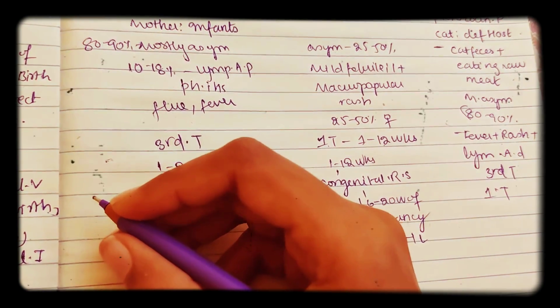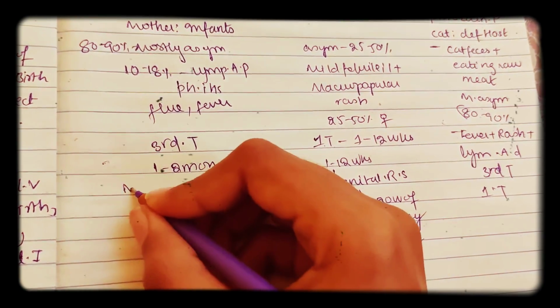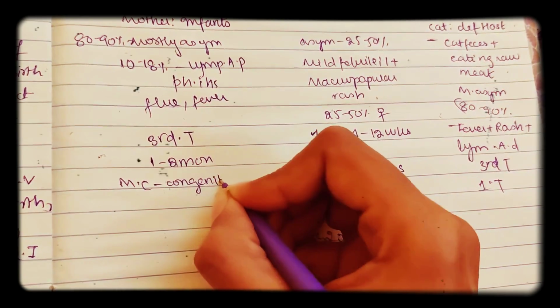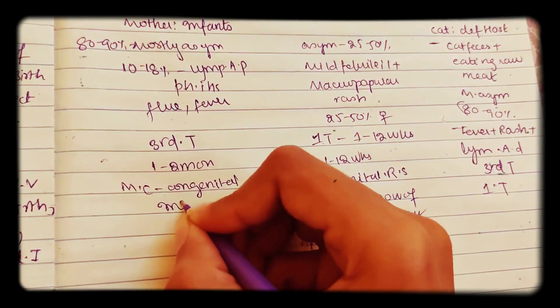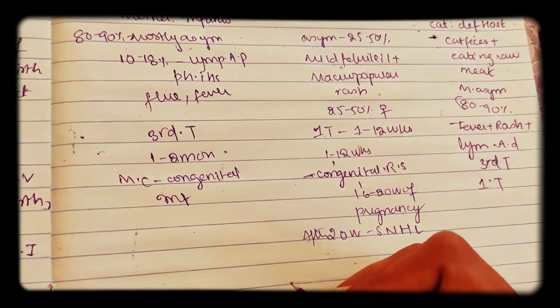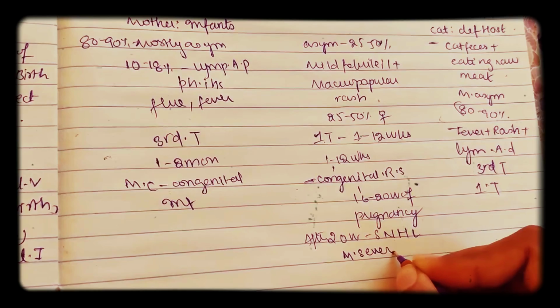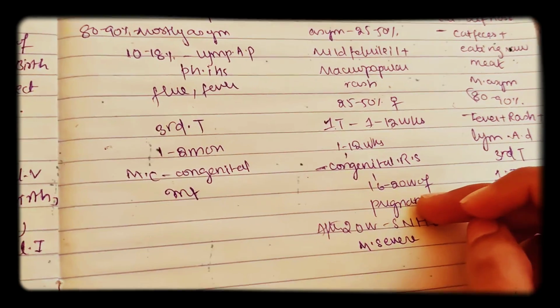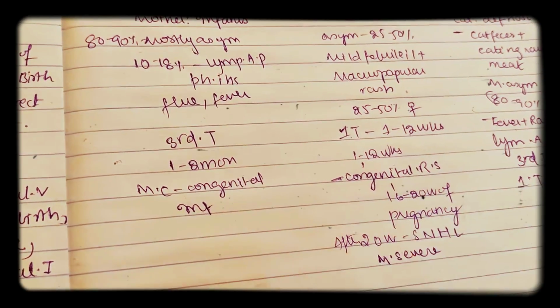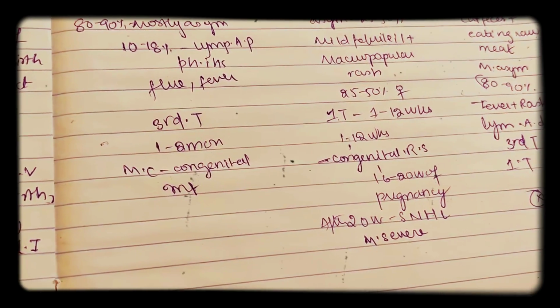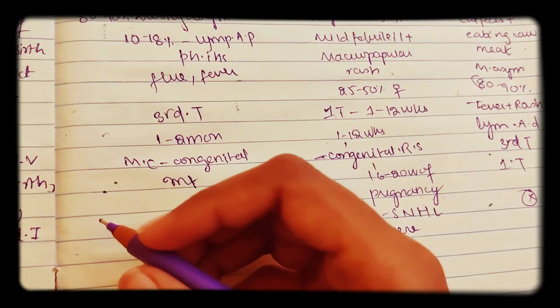So now coming to important points. The most common congenital infection is seen in cytomegalovirus, and in rubella there is the most severe congenital infection, which we already discussed, that is between 16 to 20 weeks. Okay, whereas there is no congenital disease in the case of Toxoplasma gondii. Okay, now coming to the fetus.